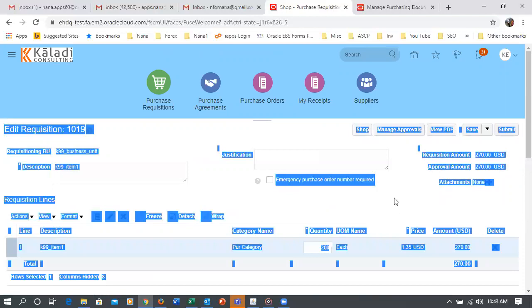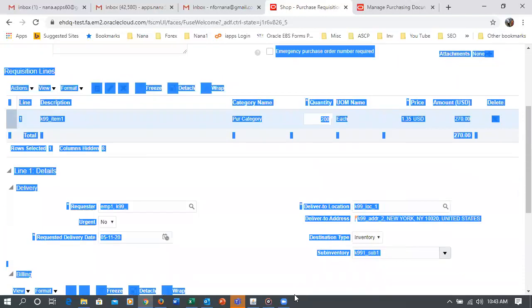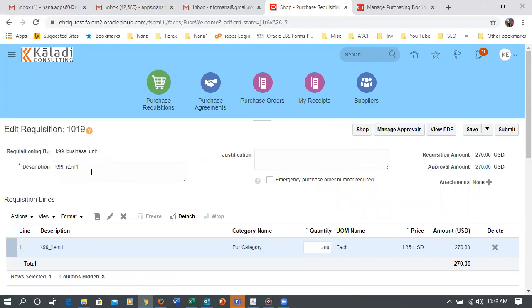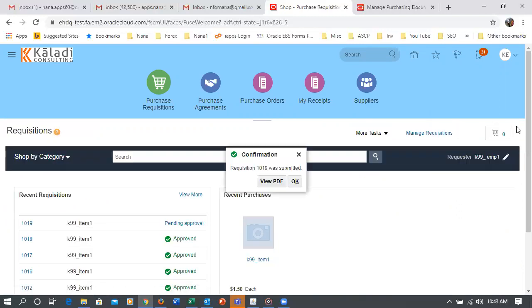So 1019 is now created. 1019 has got selected. So click on submit now. This will not stop anywhere at all. It will be getting approved also. Click on submit now. So the total automation will be happening now. It's a BPA route in which we can very well do the automation in total.